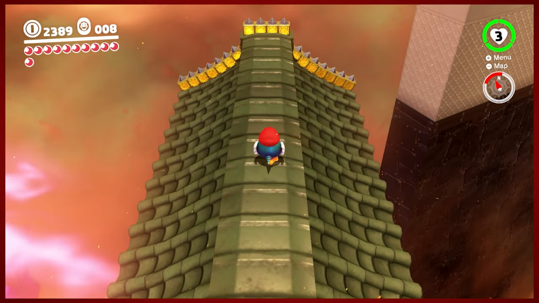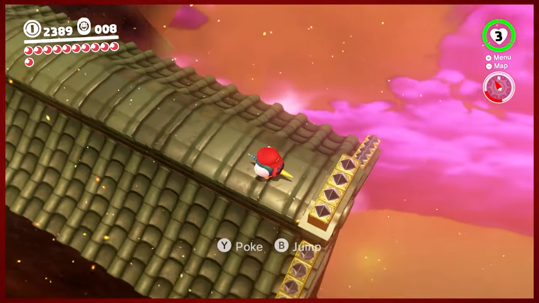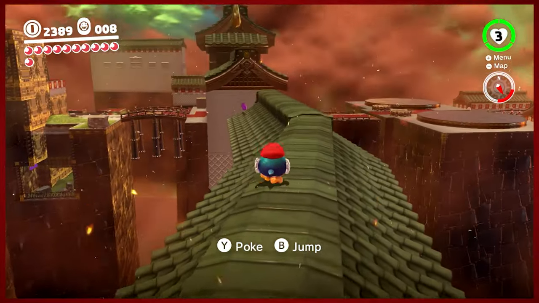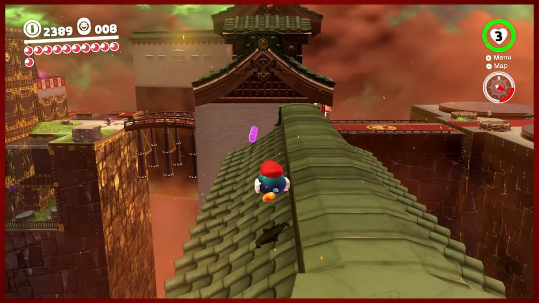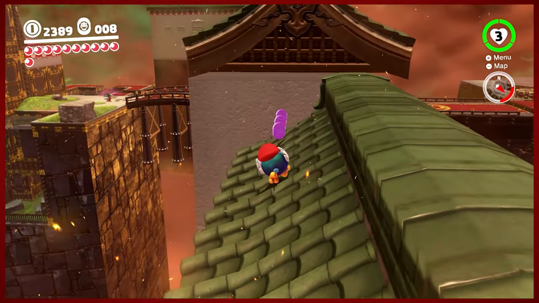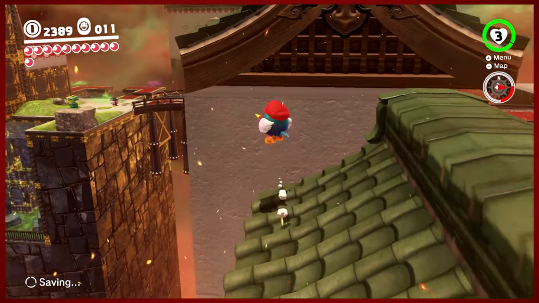But what is this? Is this just part of the structure? Oh, this is like the wall. I got convinced for a second that these were little Goombas that had little spiky hats on. That got me really excited, and then I realized it wasn't, and now my heart's broken. But anyway, I am exploring a little bit.